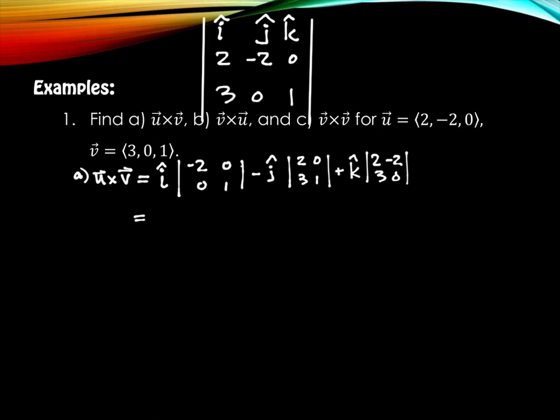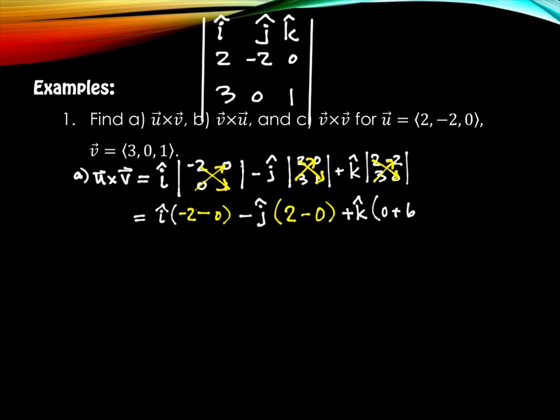So the first piece is going to have an I. For this first one, I'm actually going to write down a little bit more, and then I'll stop writing quite as much after this. But we want to have the diagonals, right? So we're going to multiply down and then multiply up. So I have negative 2 times 1, that's negative 2. And then I have minus the 0 times 0, which is 0. Then I'm going to have minus j. I'm going to multiply the 2 times 1 and then 3 times 0. So 2 times 1 is 2, minus 3 times 0 is 0. Plus k. Same thing, we multiply down and then we multiply up. So 2 times 0 would be 0, minus 3 times negative 2, which should be plus 6 here. So I have a plus 6 minus a negative 6, okay.